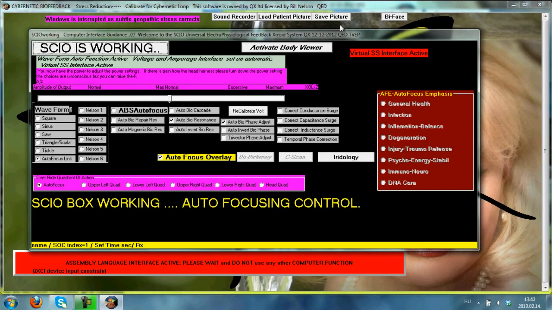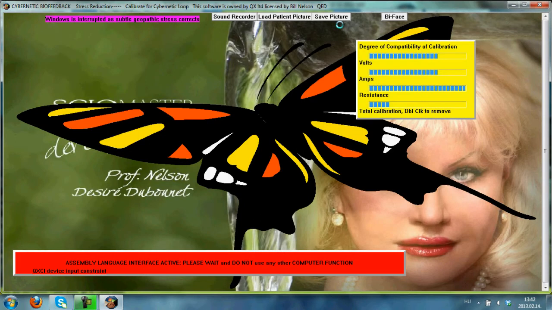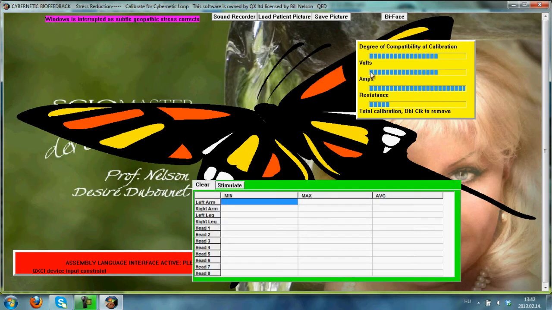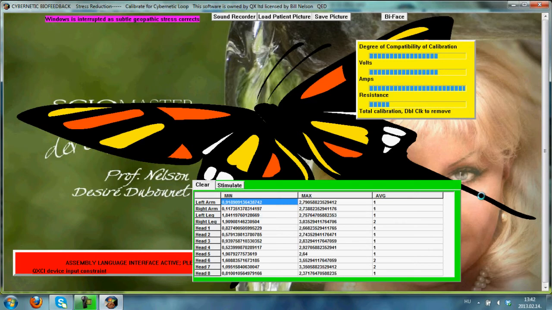This will usually take about 30 to 60 seconds, depending on the patient. Takes more. Can take up to 90 seconds, I'm told. You can see that beautiful picture of the developer behind on certain of the screens.